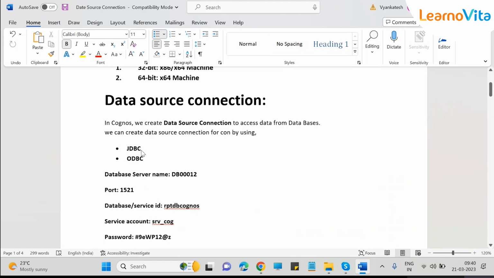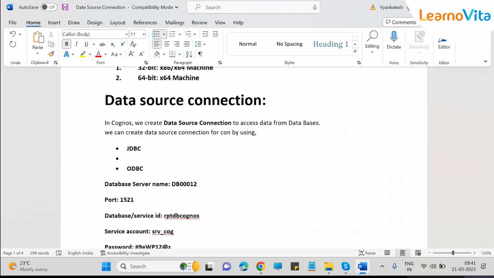So what we have to do in case of JDBC? For each of the databases, we have the JDBC drivers.